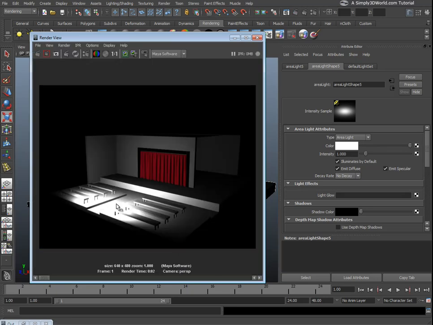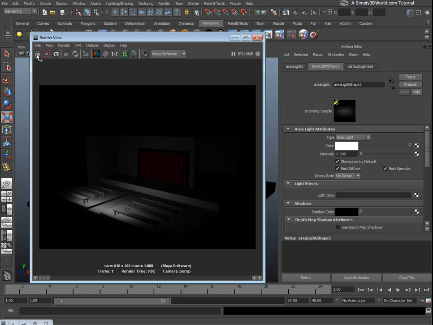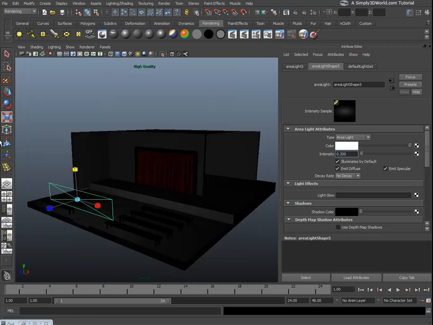If we look at this render now, you can see it's very, very bright. So if you wanted to simulate a large backlit sign here, you'd need to turn your intensities way down, not to overexpose your scene. And now you can see we've got the same soft illumination as we had before. I just want to move it forwards here, just to show you.